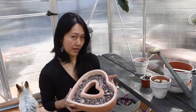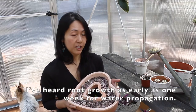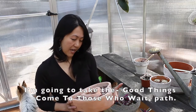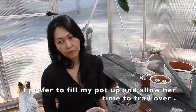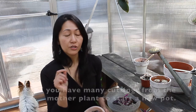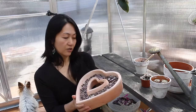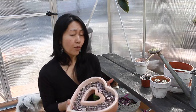They say it takes about 8 weeks to start seeing any kind of root growth, but if you do the water propagation, I heard that's faster. However, I didn't want to remove any leaves, and I really just wanted to lay her, since it's my first, I wanted to lay her all around the pots, and hopefully I get multiple roots at each node, where if you do water propagation, you basically only get the roots at the end, the first node where you're soaking it into the water. And so that's like a vertical propagation method, where this is more horizontal and you're laying the strings flat onto the soil, and you want to make sure that the nodes are in contact with the soil and that it's constantly wet, or moist I should say.